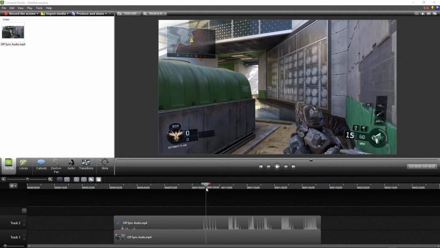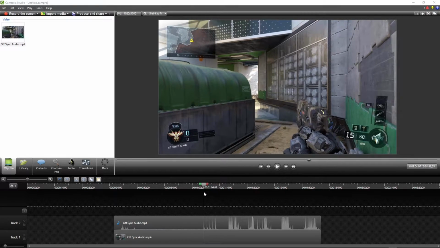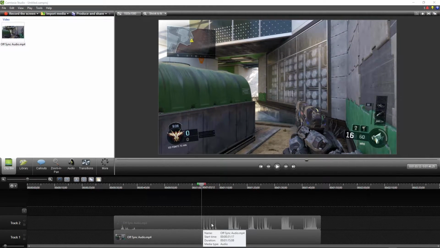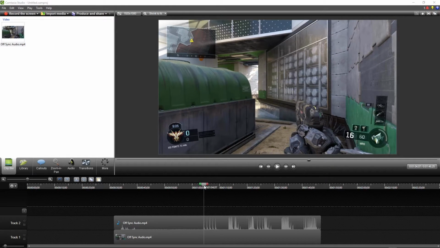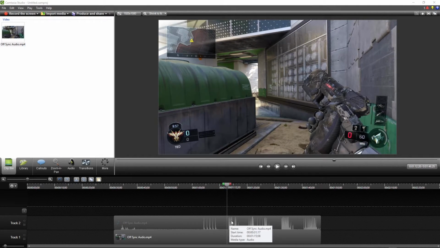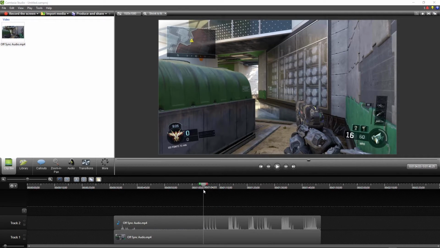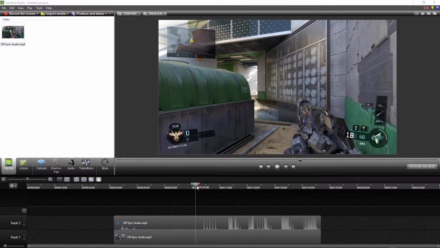So I fired 5 test shots right here where you can see the spikes in the audio, and because I know that there's a bullet firing, there's a bullet, there's a bullet, there's a bullet, there's a bullet. Whereas whenever you fire fast, you get all this jumbled up audio here. So again, whenever you start all of your videos, have a couple of what I refer to as test shots. That way you have good, clear markers to line everything up with.